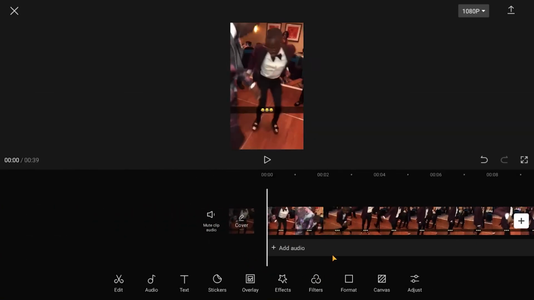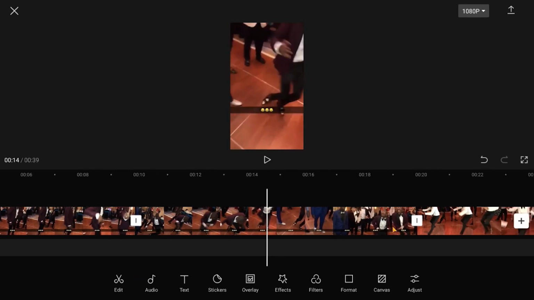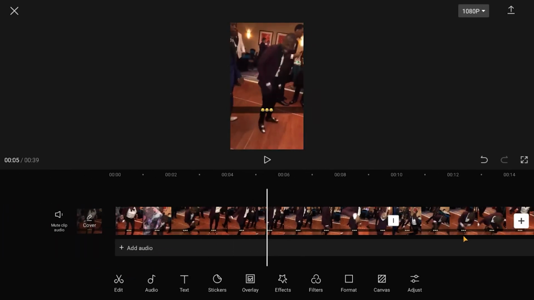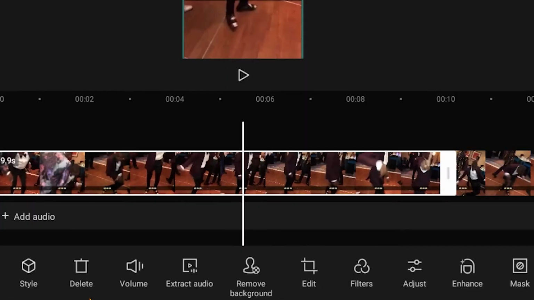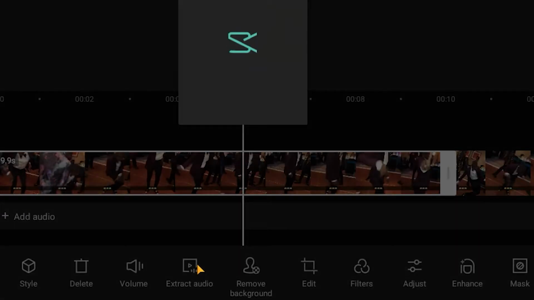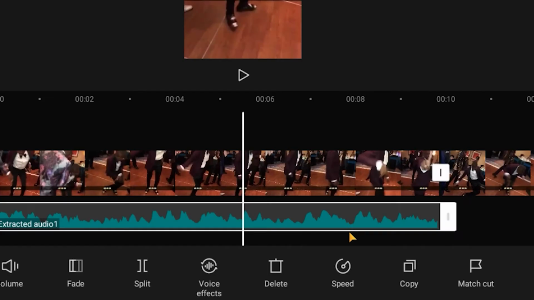When you're creating your velocity effect, you need to first decide if you're going to use your audio or if you're going to be using another audio. But as for me, I will be taking out the audio from the video. So I have like 4 different type of clips. So I'm going to click on the first clip. If you want to do this too, you could go ahead and do it with me. Select Extract Audio. Once I select it, press delete.